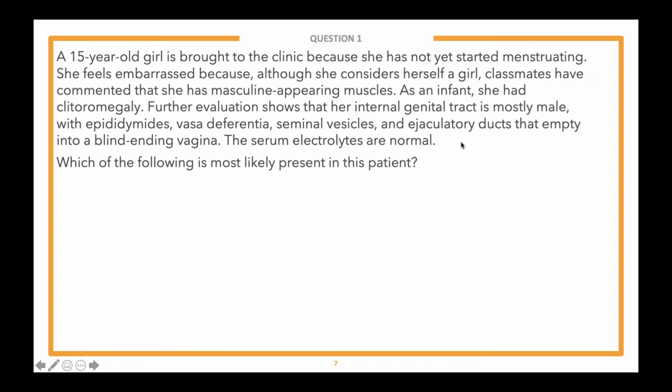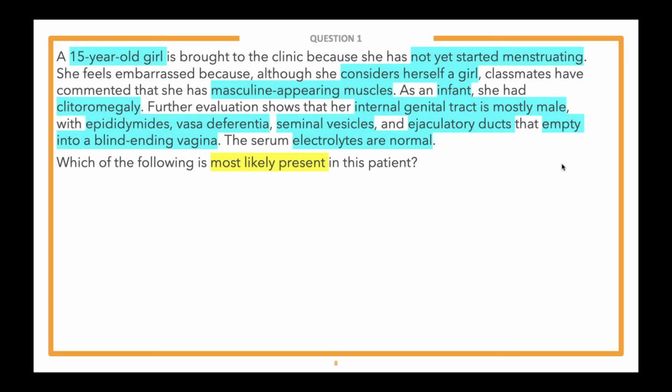Let's hand it off to Paras. Thank you, Sean. So what we're going to do is highlight what we think are the important clues in this vignette and the lead-in, okay? So starting off with the vignette. Usually they're going to give you demographics, and in this case, we have a 15-year-old girl. Always important to make note of that because that's really going to clue you into what's going on in the question, what kind of things you should be thinking about, okay? As you can see here, they're getting at some issues about sexual organs, both external and internal. So it's going to be important to highlight those clues that are going to lead you to a diagnosis.